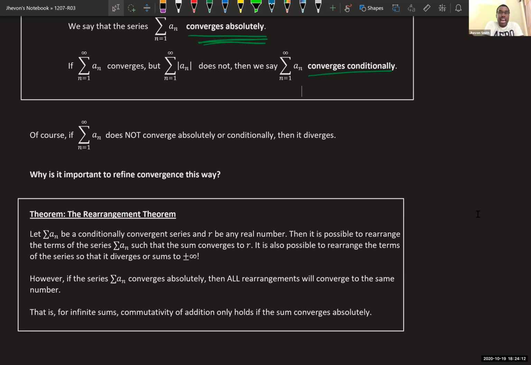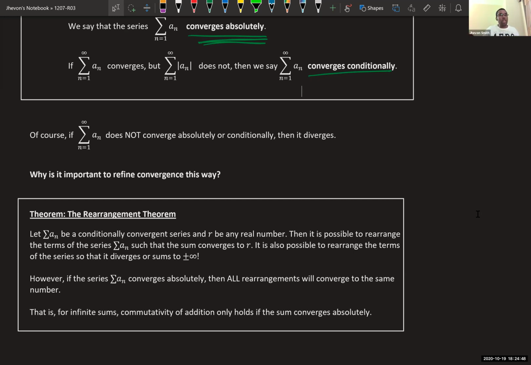If a series converges absolutely, however, then no matter how you rearrange the terms, it will always add up to the same number. It will always converge to the same number. In other words, commutativity of addition, the fact that we can add in any order and get the same number, when it applies to infinite sums, it only works in the absolutely convergent case. And this is why knowing about the absolutely convergent case is very important. We need to know, when does it actually make sense to rearrange the terms in a sum? And you might wonder, well, I mean, it's an infinite list and I'm adding it up already. Why do I need to care about order?